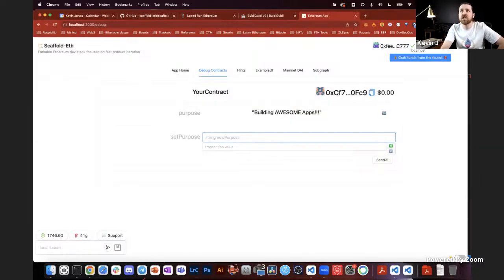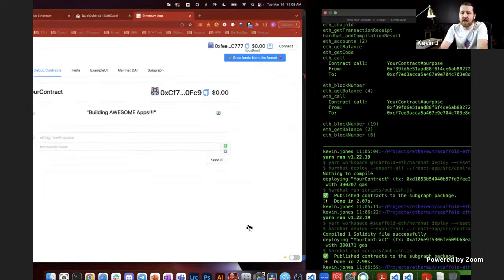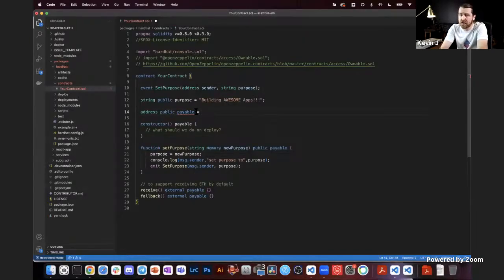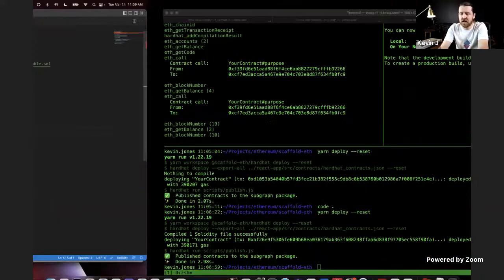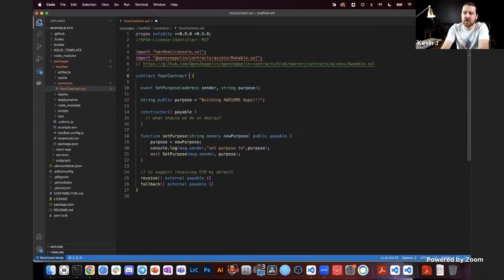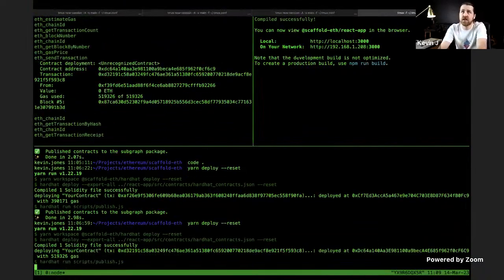So what I want to do first is, let's say that we want to hard code an address, right? We could do that, and we could hard code it in here like I was going to do. Another option that we can do is we can create an owner variable using the import command, okay? So we can import Ownable here. We can save that, and then we can redeploy. And we also need to say your contract is Ownable like this. Okay, so now let's go ahead and deploy that change.